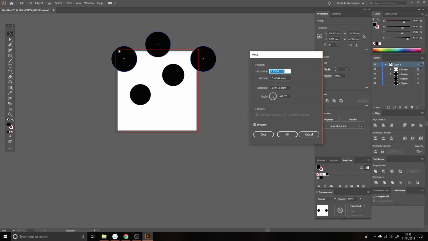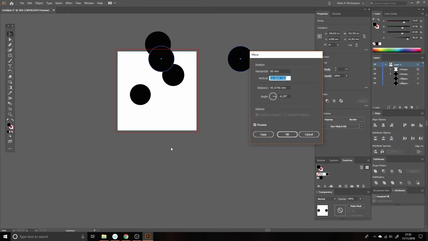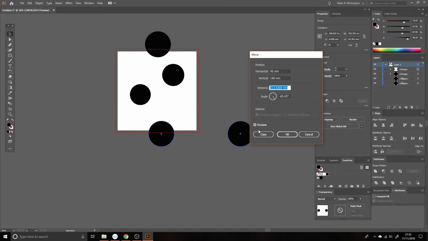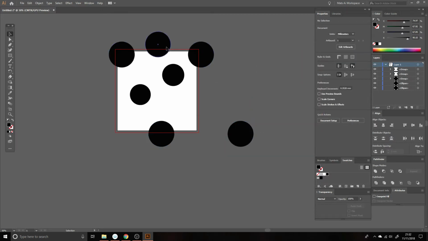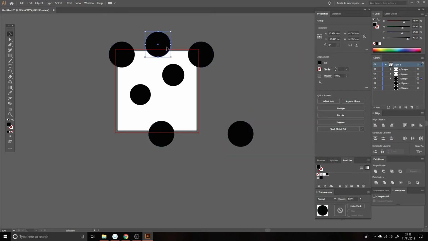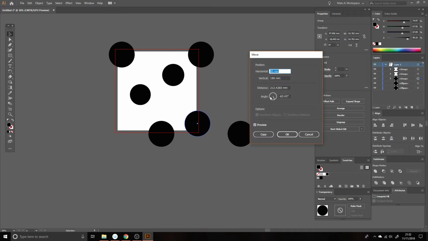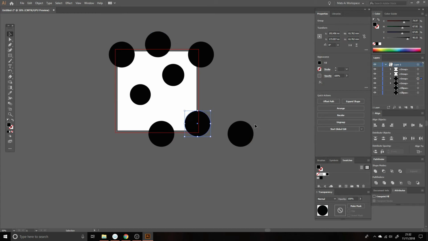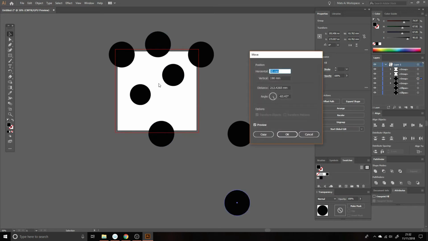across. So we want it to go across half and down one whole. So half of 190 is 95, and then we want it to go down a whole, so it's 190. So it's going to go there. Then we're going to do the same for that one. And it's remembered my settings from the last one, so you can preview to see where it goes. Copy. And then because that's going there, we also want it to be here as well. So you end up with the triangle. So minus 190.